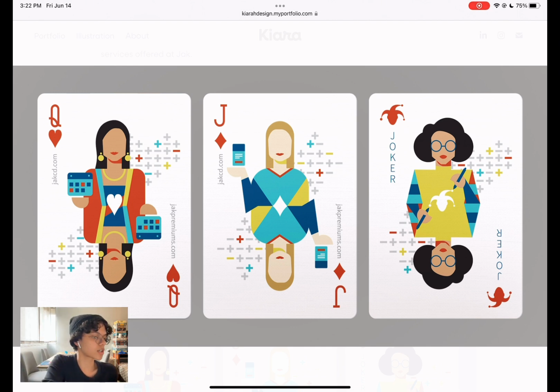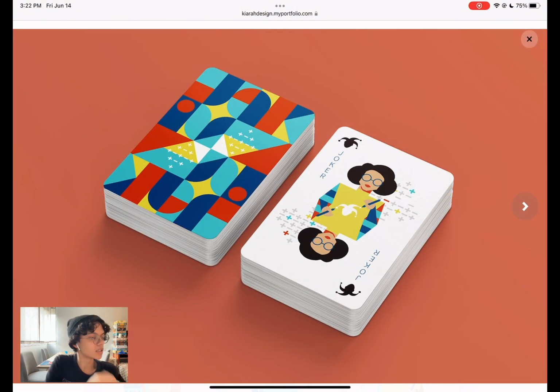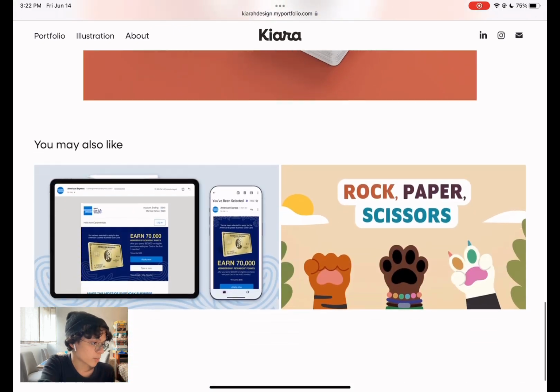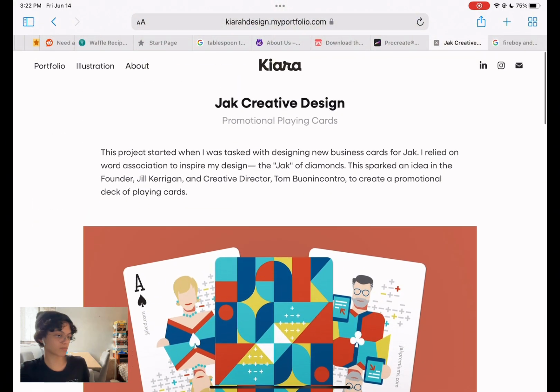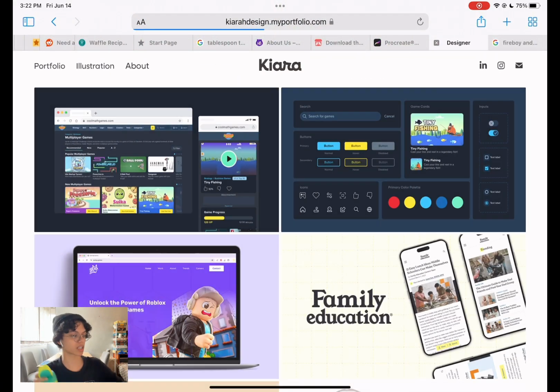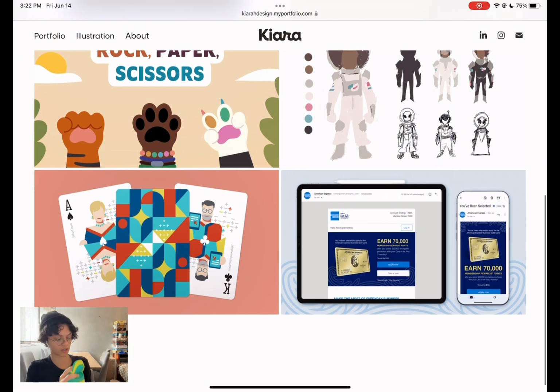So it was a pretty cute project. I think they turned out really nice. And that's just a mock up of them as physical cards. I think it turned out pretty good. You know, it's again not one of my most exciting things, but I would love to work on a board game or something, so I figured I'd keep it in there.